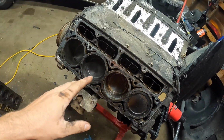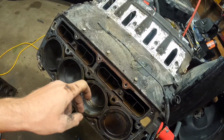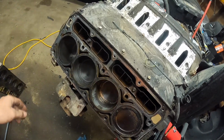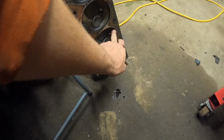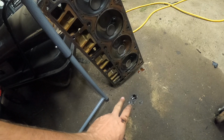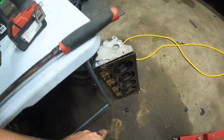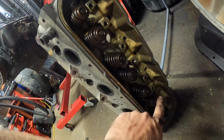I'm gonna have to order some parts here. I think it's gonna get new lifters and trays, new push rods. It's probably gonna get a spring upgrade just because they're cheap and might as well. Why not put springs in it while it's out? I think the head's gonna have to get a little bit of cleaning done on it. But other than that, it doesn't look bad. Someone obviously changed the oil on this thing because it is super duper clean. Normally these heads are just caked with crap.